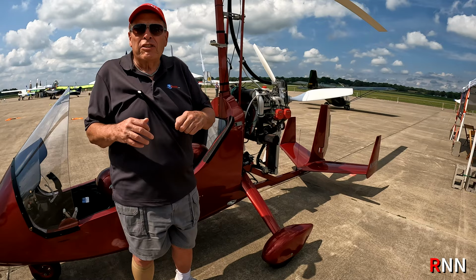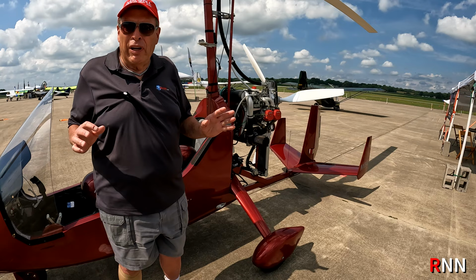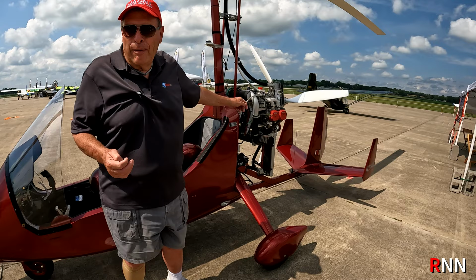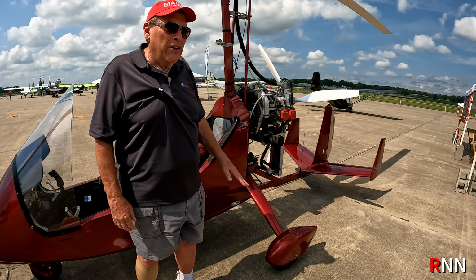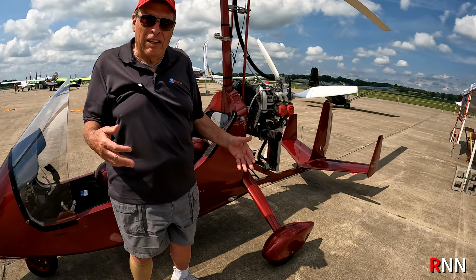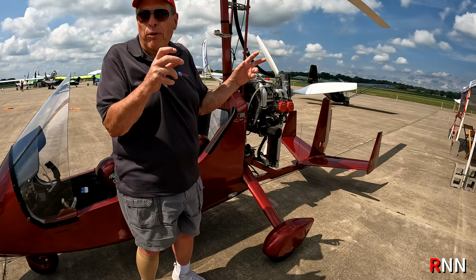But the engine and propeller provide the forward thrust, and because the rotor's in a wing all the time, if you want to go up, you just turn up the Rotax engine a little bit more. If you want to go down, you cut it back a little bit. If you want to stay level, you put it at the right spot and it'll hold level for you. So your engine power is your height control, and the stick fore and aft is your speed control. And like I said, you can put a trim on it and set it for that speed, and it'll just hold it automatically. So you can fly it hands off. Your hands can be used for other stuff, cameras, and not sleeping, but other stuff.